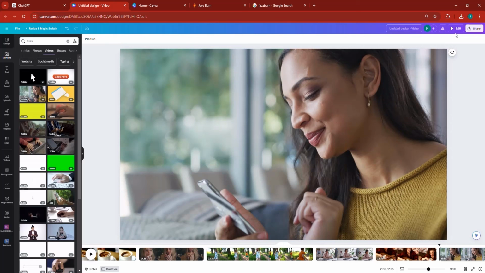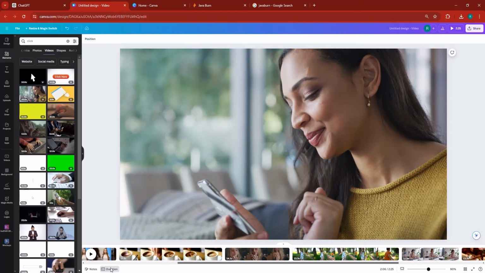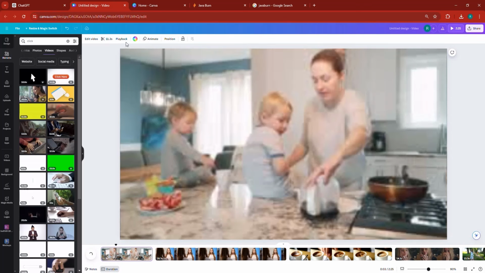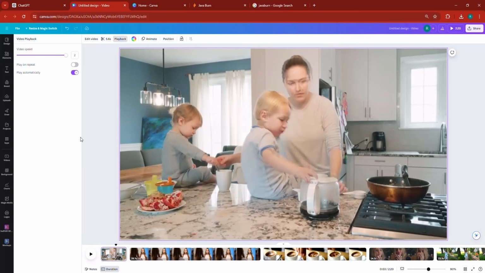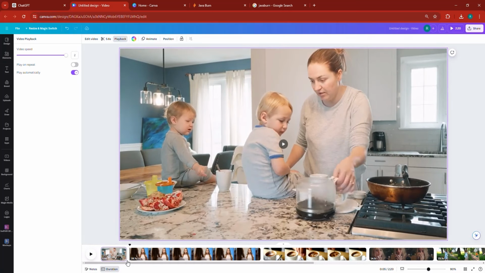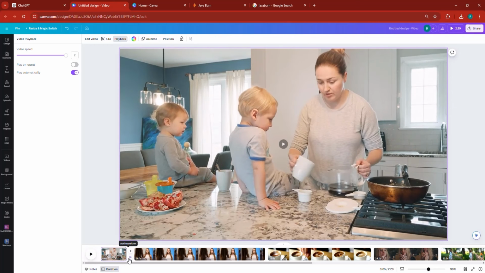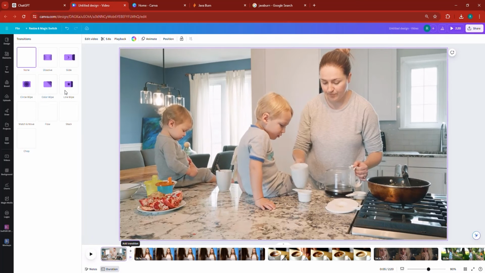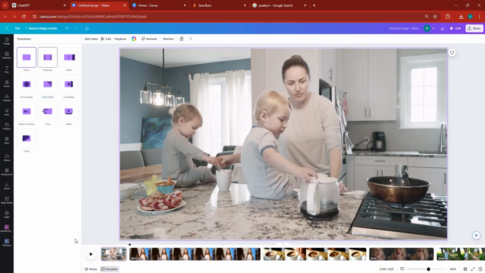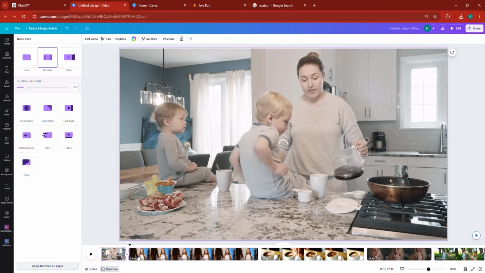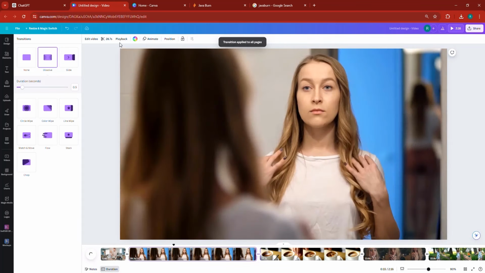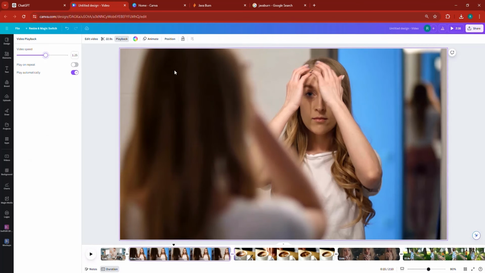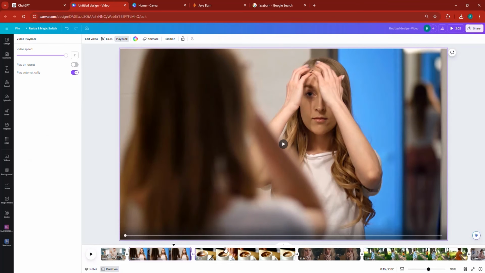And now what we have, our scene is 2:25, so we have to make it smaller. So what I'm going to do is I'm going to click on each scene, go to the playback option, and increase the video speed. But at the same time, I want you to click on each particular scene here. I'm going to add a transition, and I'm going to make it a dissolve transition and basically apply between all pages. Then I'd like to go to page number 2, and then click on the playback option on it, and then increase the size, or double the speed.